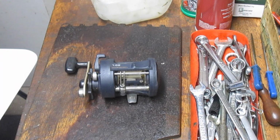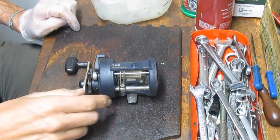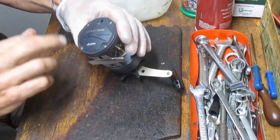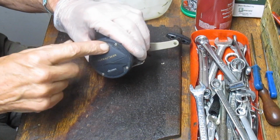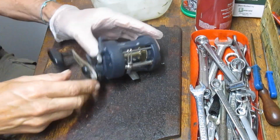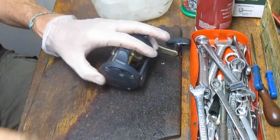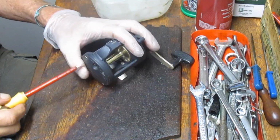Okay, I'm back. I've stripped off the line on this reel. We're going to take it apart. We'll see if we can't at least silence the noise that's coming from this side from the missing click. And we'll take this side apart, we'll lube it up, and I'll just advise whoever wants to buy this reel that the click function has been disabled.